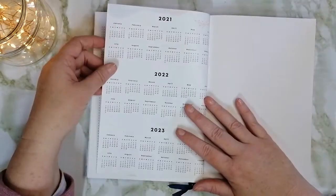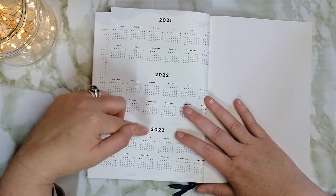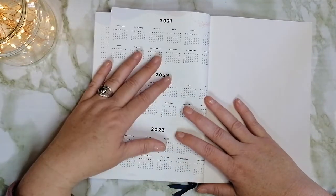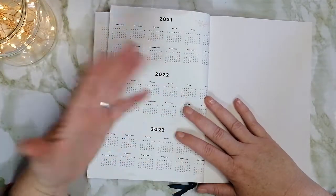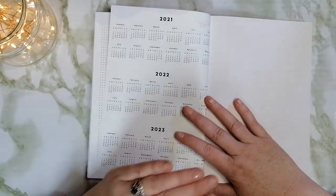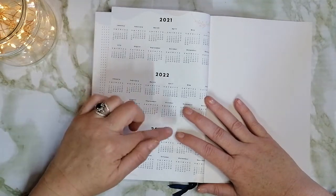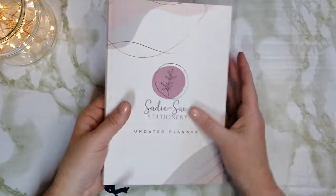And then here on the last page, we just have our current year and the following 2 years. I cannot believe when I saw 2023, I was like, oh my gosh, we are already getting there. I mean, I still think sometimes, oh yeah, we've just gone into the 2000s, but we actually haven't. My son turned 21 last week, and he was born in the year 2000, and I'm like, okay, so we're well into the century now. But yeah, that was just a little bit of a divert there. Sorry about that. So yeah, that's it.